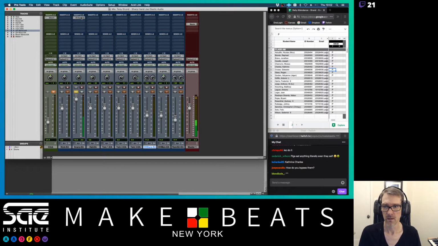So there it is with the gate on it. And there it is with the gate off. Okay, and I can just hold down Command to bypass it. When it's blue, it's bypassed. When it's gray, it's on. All right, so I've got that there.